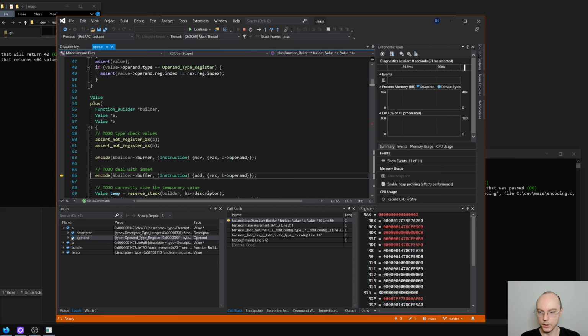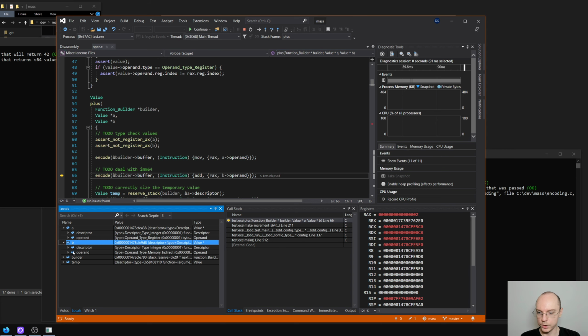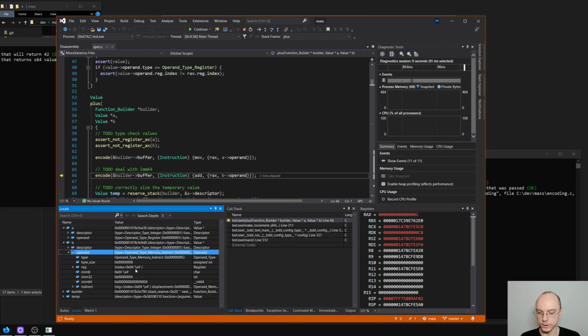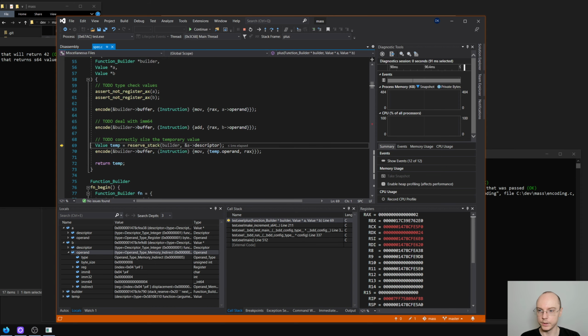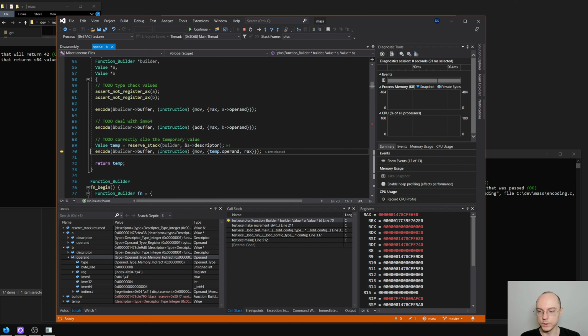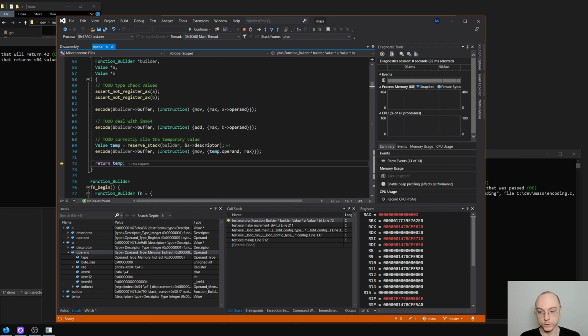Okay, that succeeds. Now we try to add operand B, which is on the stack, to our RAX register. Does that succeed? Yes, it does. We find the encoding. That's good. And now we try to move into memory from the register. This also does succeed.